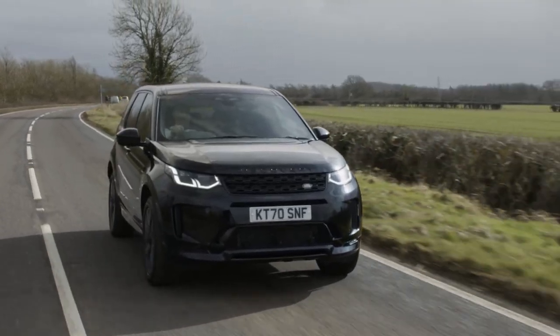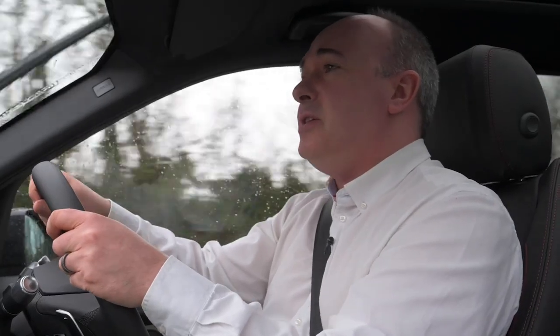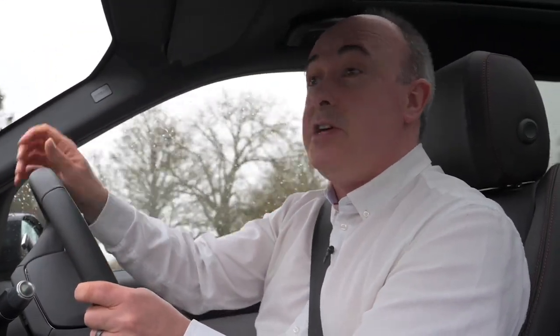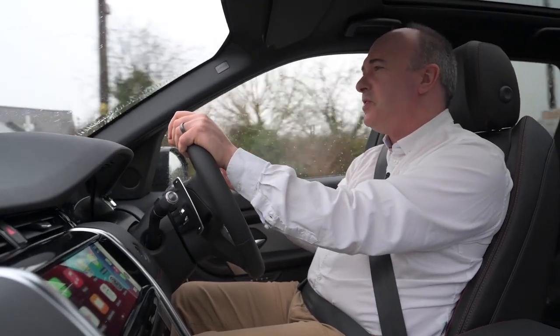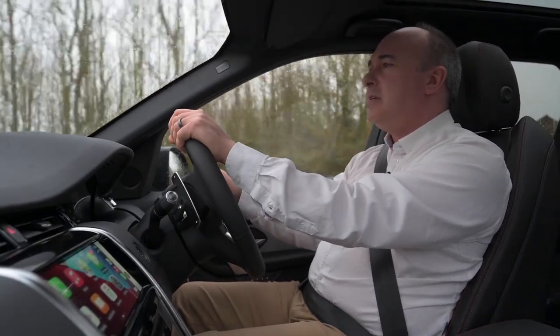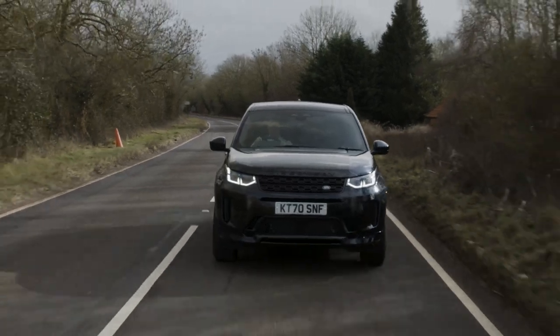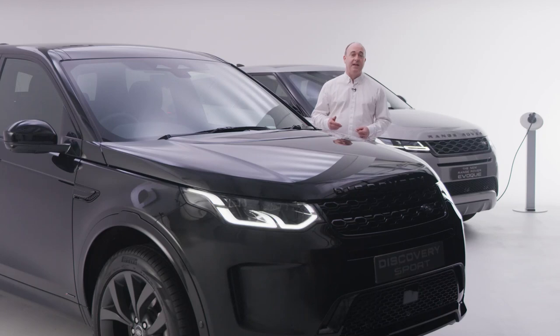Overall, it drives just like a regular car — albeit a really nice one with a surprising turn of speed. You don't have to worry about long journeys because you can just fill it up with petrol whenever you need to. With your day-to-day commute, you can see great efficiency from the electric range. The cabin envelops you in a fantastic mix of materials and textures, all as practical and durable as you'd expect from Discovery Sport, alongside the latest technologies such as Apple CarPlay and Android Auto, which are standard. Of the thousands of people I've spoken to who own electrified cars, I'm yet to meet one who would willingly go back to petrol or diesel — and that's certainly how I feel.